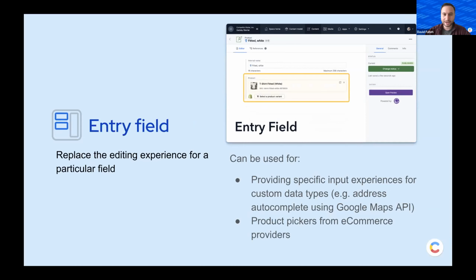Now, another app we have, and just to illustrate a point, in this case, we've got a Shopify app, which is showing up inside of the default Contentful interface. So if we've installed the Shopify app, we actually have access to our third-party Shopify service, which allows us to input data directly from Shopify. So this eliminates the need for editors to cross-reference different services and manually re-input data.